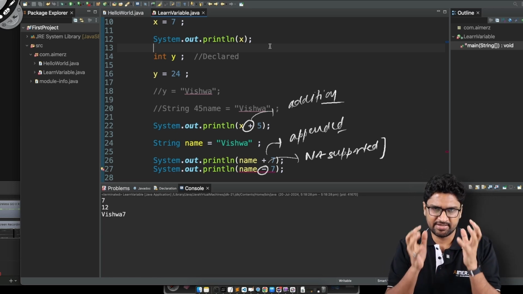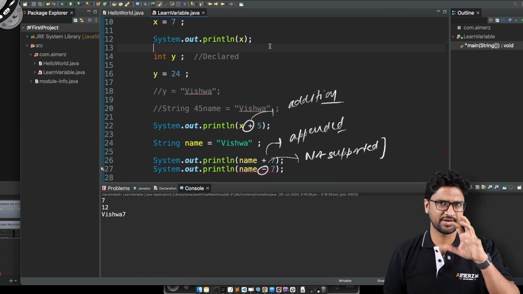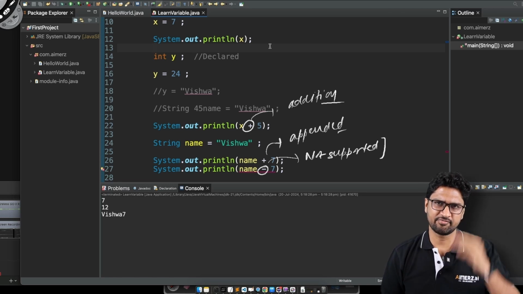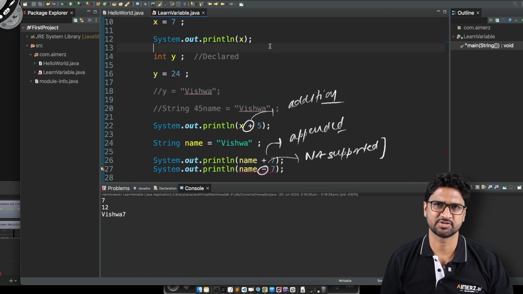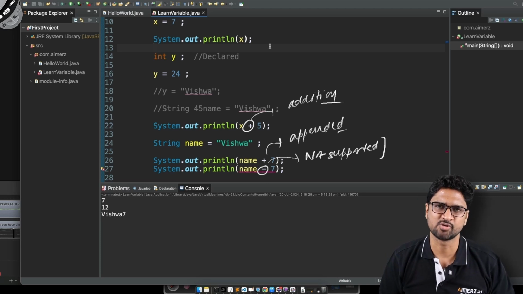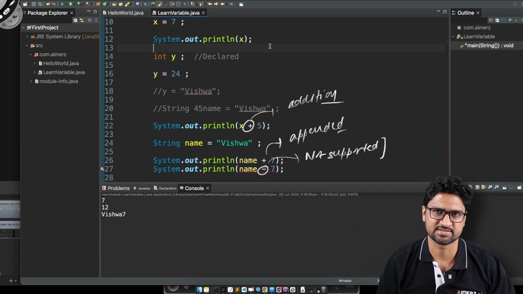If I want anything to be executed, it has to be written inside the public static void main method. We'll decipher that in detail in the coming time. Another thing is that everything has to be executed line by line. Variables are containers for data, which also have a data type. A variable with a designated data type can only store values of that nature. Values of a different data type cannot be stored in the variable itself.